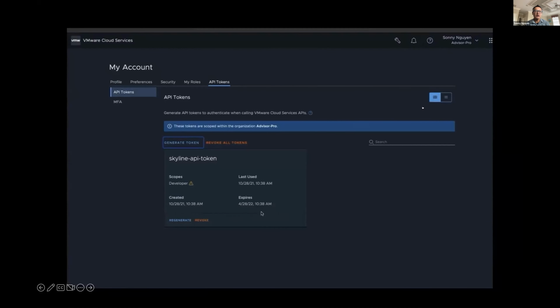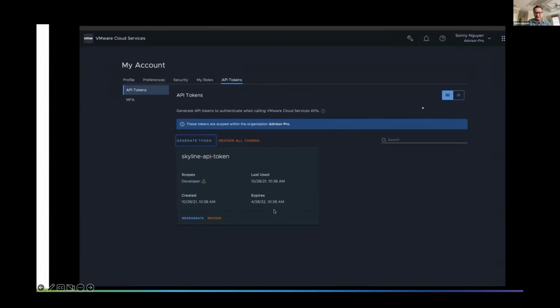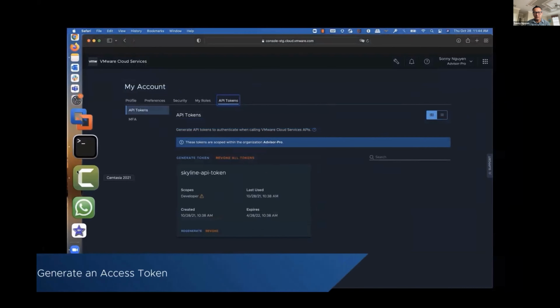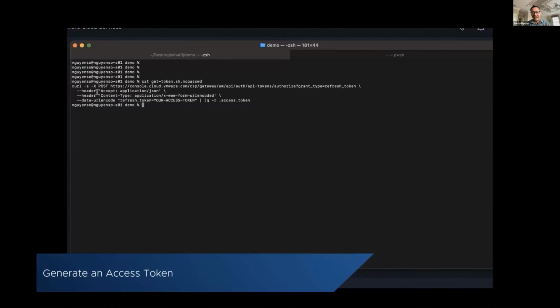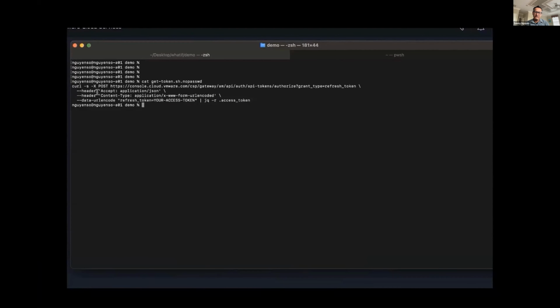With that being said, it does not mean that you have access into the APIs just yet. It's just a key to get there, right? So the next thing you need to do is create an access token. That access token only lasts for 5-10 minutes. It's a much bigger key, but that's what gets you to your data, right?